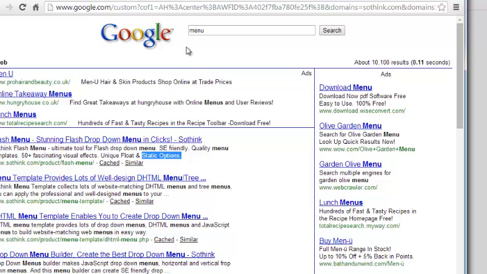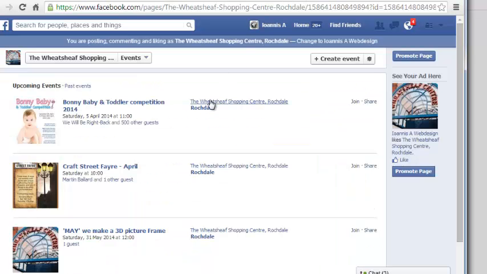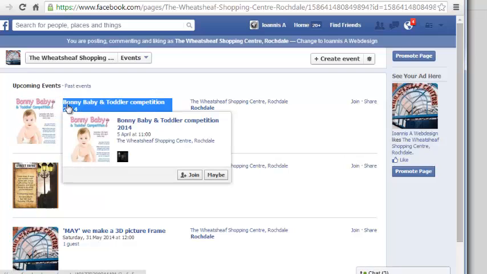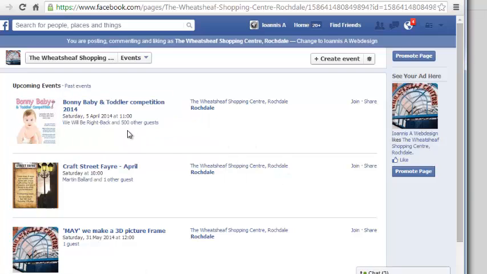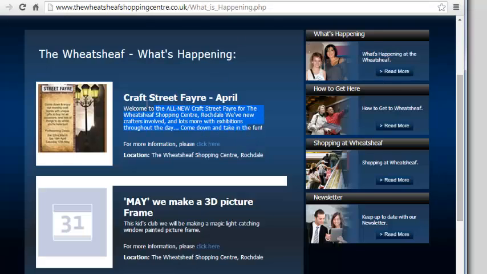Let's have a look now at Facebook's API. I have created a website for Whitchief Shopping Center, which is located in Rochdale. I have created their website, and I have created the mobile application as well. The reason why I'm using Facebook's API is because if my customer adds a new event on their Facebook account, automatically this information will be displayed on their website and on their mobile app.